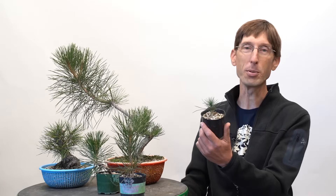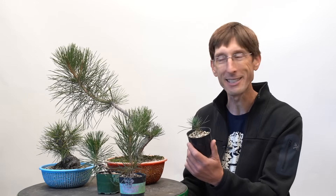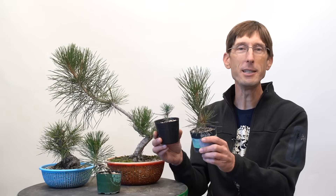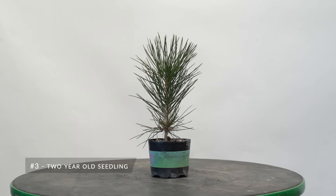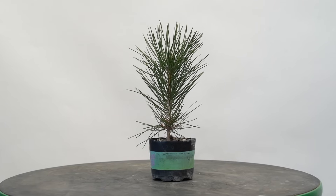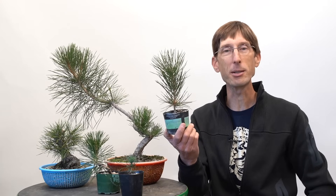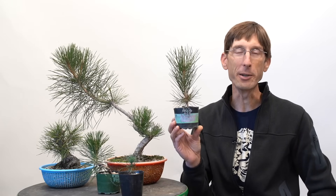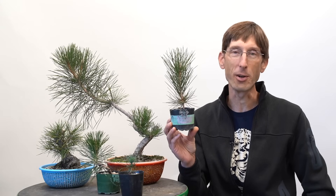Now that you have a one-year-old plant, you have 12 months to figure out what to do with a two-year-old plant. Here's a pine that is two years old — you can get this much growth out of one year if you fertilize heavily and have perfect conditions. If it's a little cooler where you live, this might be acceptable for two or even three years of growth. When you have a seedling about this big, particularly for pine, that is a good time to put on the first wire and start thinking about what you want the trunk to look like.